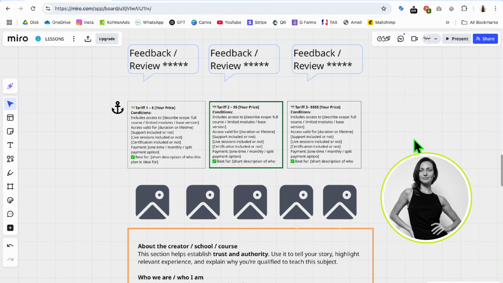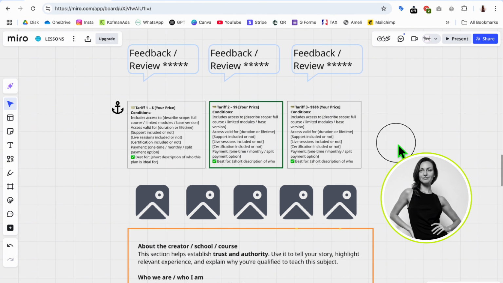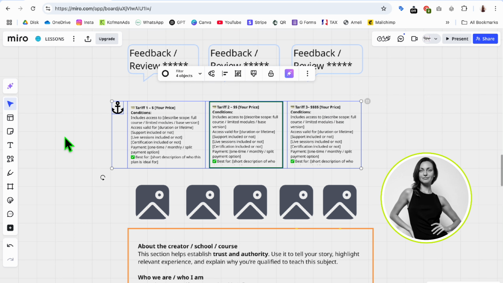And we have to place the prices in a way that people will be naturally led to the one you want to sell. So you can do it with the names, like for example basic, recommended, and VIP. You can do it playing with price differences and with content, making it the best money and value ratio. But these also have to be anchored. People have to know the price.